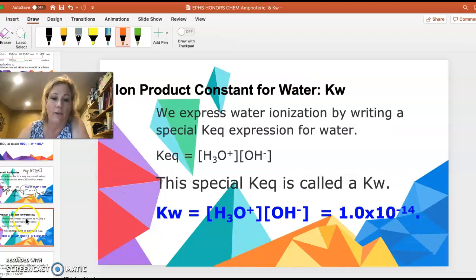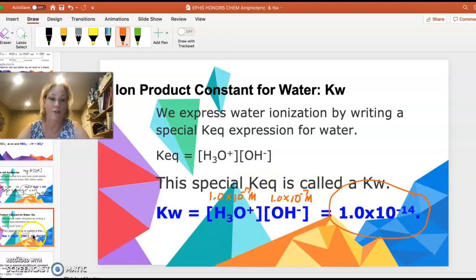So the value of the Kw is 1.0 times 10 to the negative 14th. So really small means the equilibrium lies to the left, which means the water tends to be intact. In pure water, the hydronium ion and hydroxide ion, each of these would be equal. So they would both be 1 times 10 to the -7th molarity. And maybe that's got you thinking about what you've heard about pH of 7 is neutral, and that is exactly where we're going with this eventually.